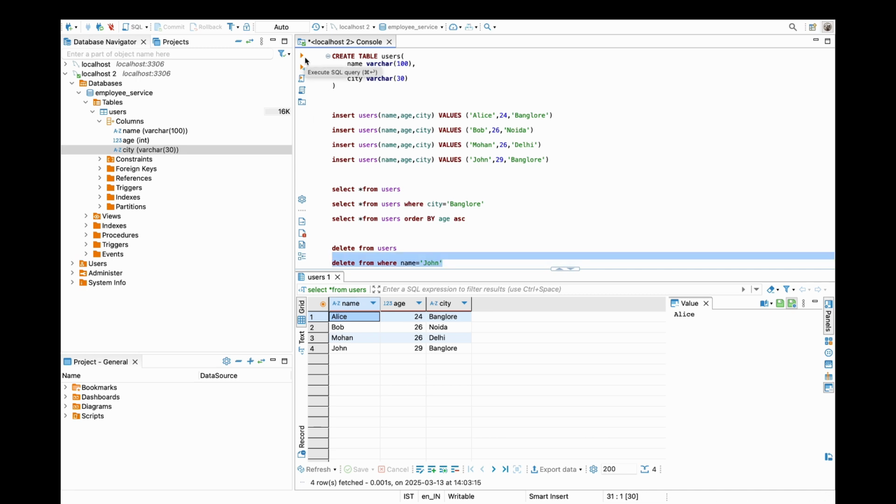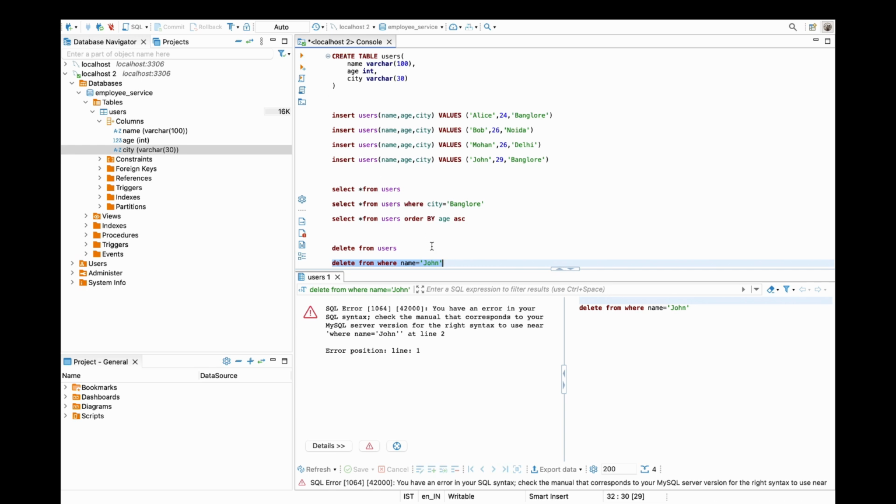Execute this command. Oh, my bad, I forgot to specify the table name in the delete command. Let's fix that and run it again.